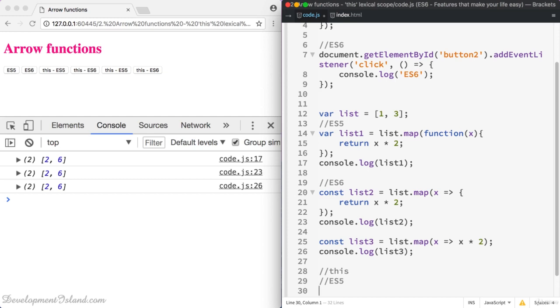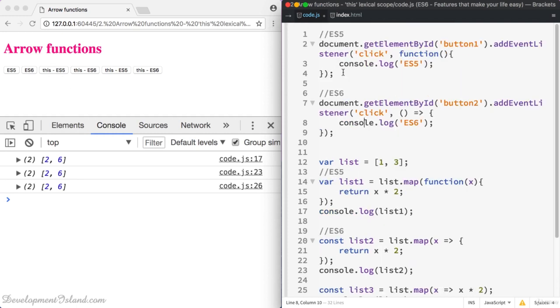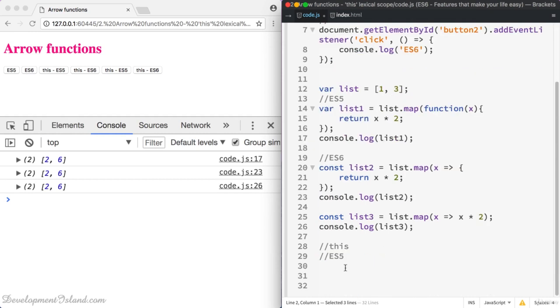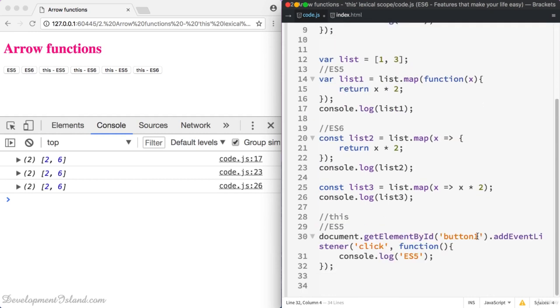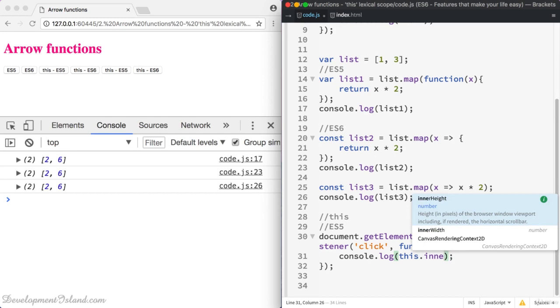So for example, let's create an event listener which will listen to a click event on that button. Let's copy this code and change it slightly. So we are looking at the button of ID button 3. And this time, let's log this.innerHTML.